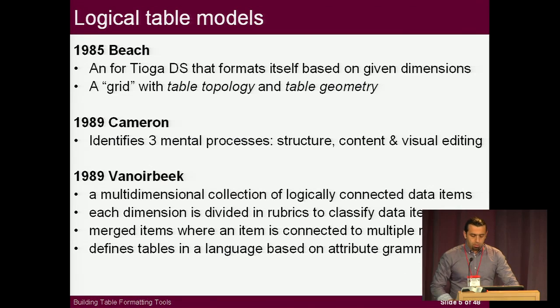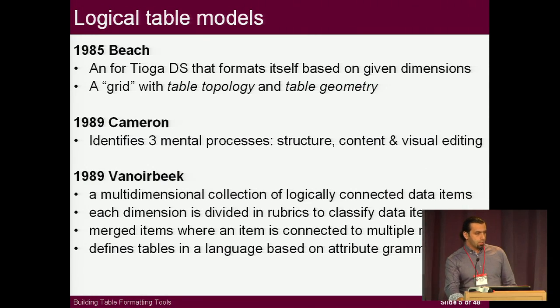So, logical table models: being able to control the table at the logical level, as I said, presents a couple of advantages that have already been documented. As I said earlier, you try to rotate a table once you realize it doesn't fit in the given page width, and you realize this is going to take forever. One of the first people to look at a logical table model was Beach in 1985.